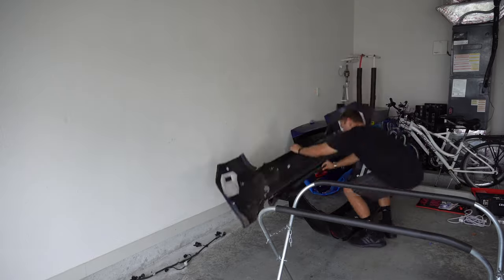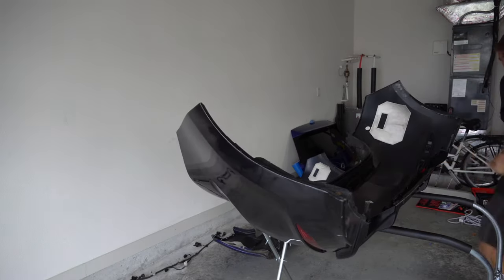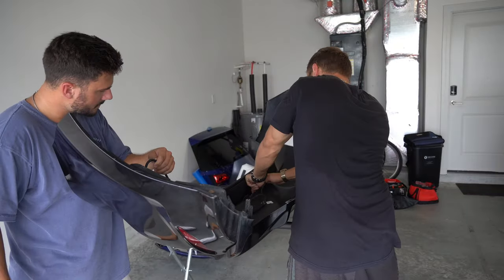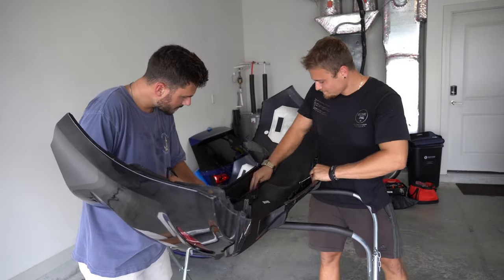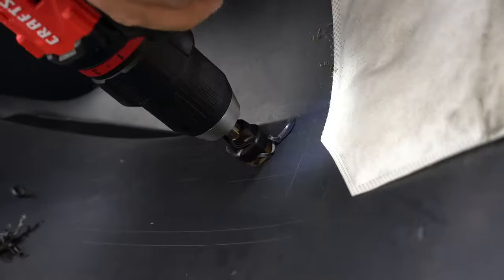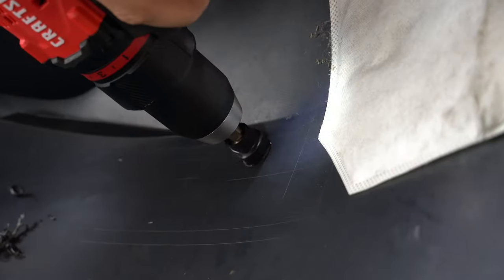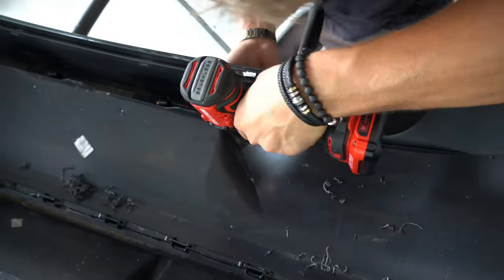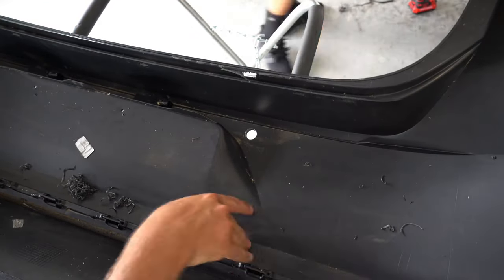Once they were all off the original bumper, I could start prepping the donor bumper for the transplant. I removed the donor wiring harness, which only has plugs for the license plate lights, and set it to the side. I took my step bit and carefully drilled the first hole, making sure not to go too deep, as there's no going back. I also checked to make sure that the sensor fit, and it was perfect. I drilled the rest of the holes, and the hard part was actually over.